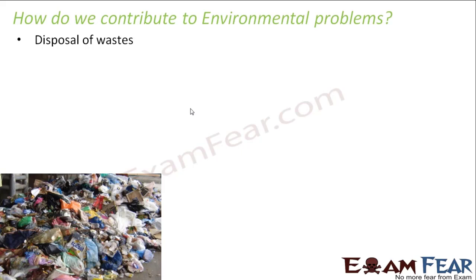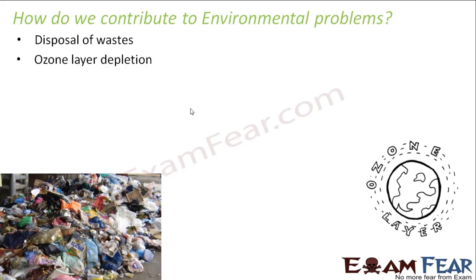Right? The kind of materials which we use in our day-to-day life actually decides what kind of waste materials will come out of my house. For example, let us suppose if I am using too many papers, the waste materials will also consist of papers. If I am using too many plastic bottles, when those bottles become waste, when they are not in a good condition to keep things, we will throw them off, right? So they will become the waste materials. So disposal of waste is a concern, because the kind of waste which we are throwing actually matters a lot. So we will talk about this in detail.